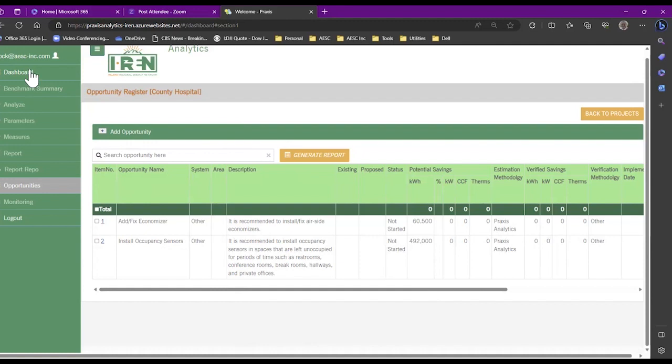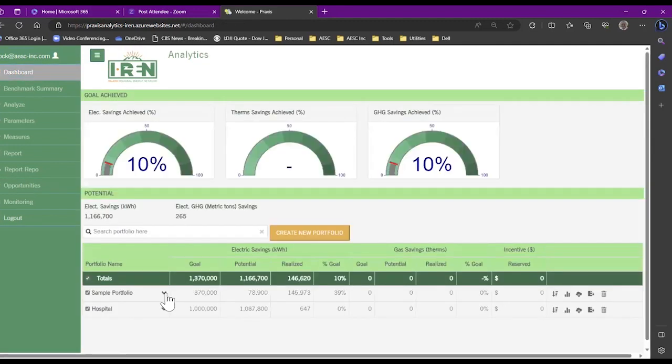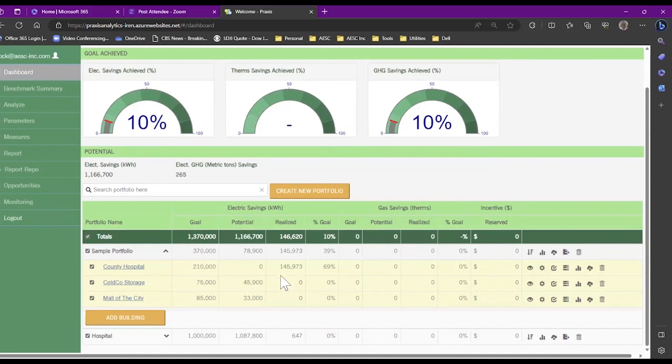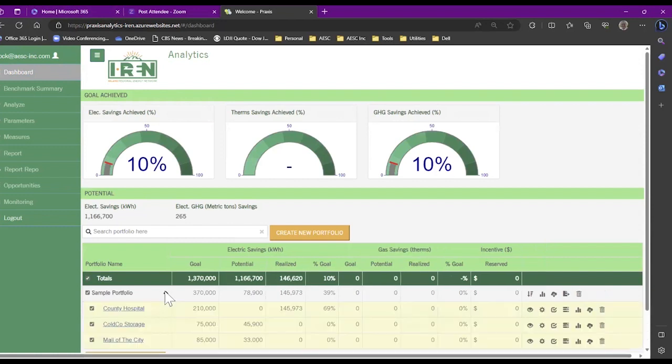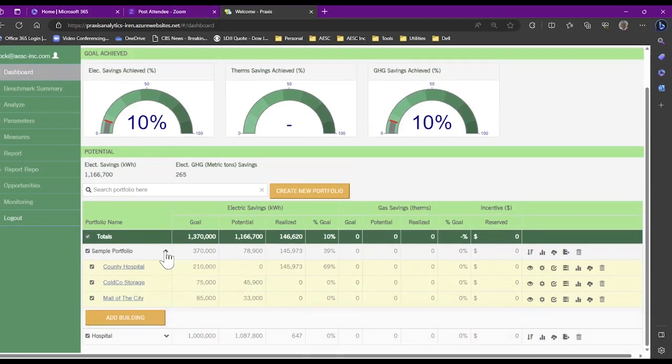And then when all of that data has been entered, we'll come back to the dashboard again, and those items will be included in here. And then again, once we get into the M&V phase, we'll see the percentages. And then once again, if we look at the charts above, if we decide to take the hospital out, or let's take the other portfolio out and only use the hospital, then we can see that the savings goal was 210 kWh, realized 145, goal of 69. You see that up there, same thing for GHG.